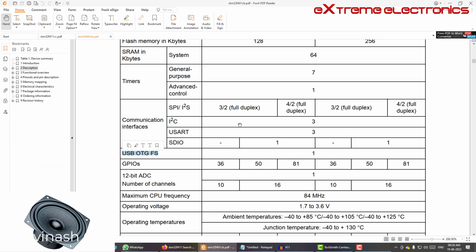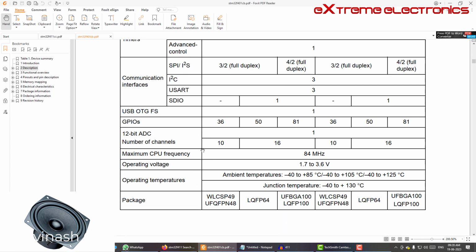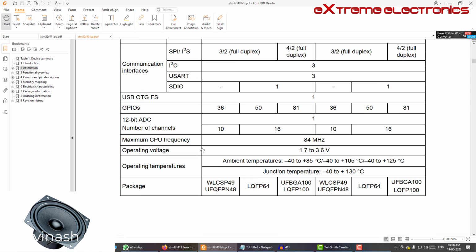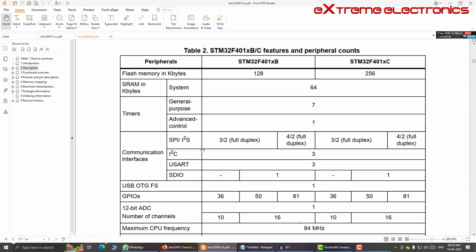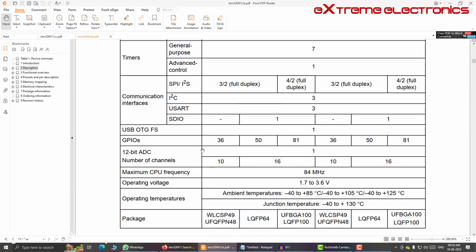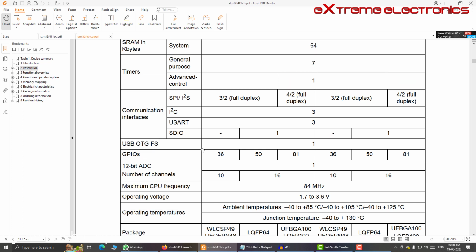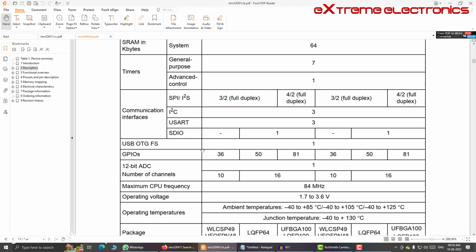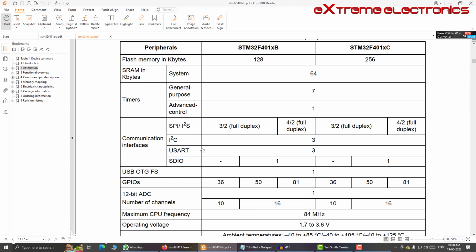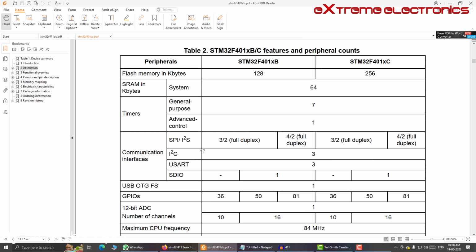But one of the shortcomings of this microcontroller is the absence of a DAC, or digital to analog converter. This forbids us from adding a low cost audio output from this microcontroller. For example, if you want to play voice messages, this is not possible without adding an external DAC to the system. So this is one of the shortcomings of this chip. But you can always add an external audio codec to this chip and produce audio output. But this adds to the cost and complexity of the project.